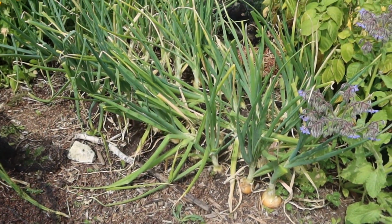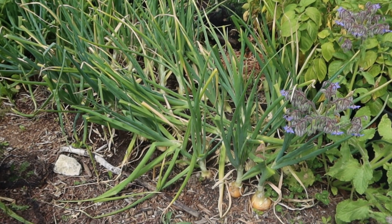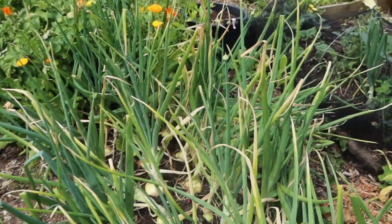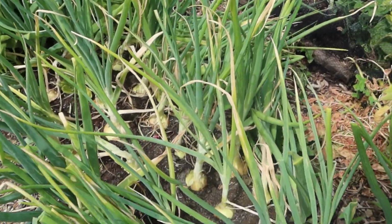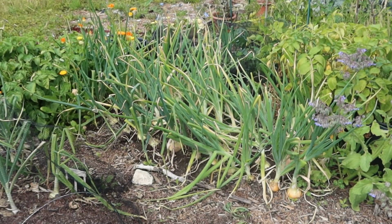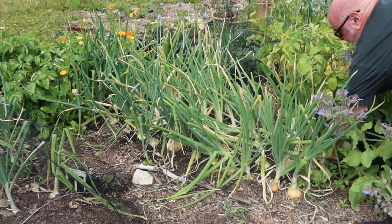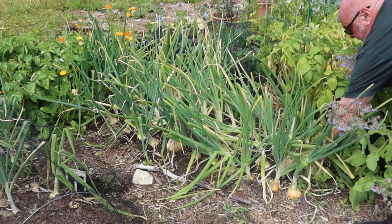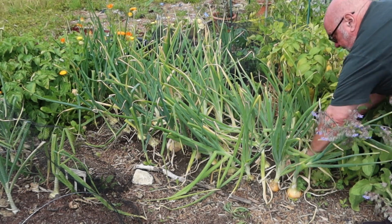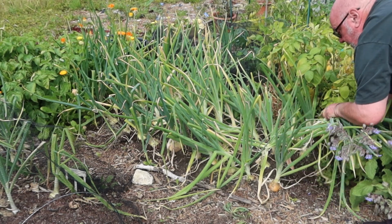Right. Now, these onions, Stuttgart, these were sets again. One or two are bolting, so I'm going to pick these next time I come up. Tell you what, it's nice to have a cooler day today. I'm pretty sure these are Stuttgart. So, nice and gentle. They're not particularly big because they're sown very close together.